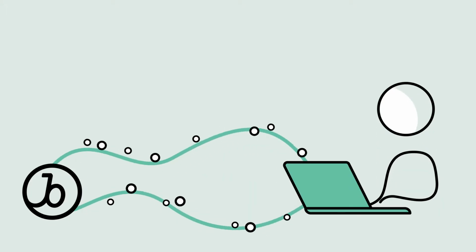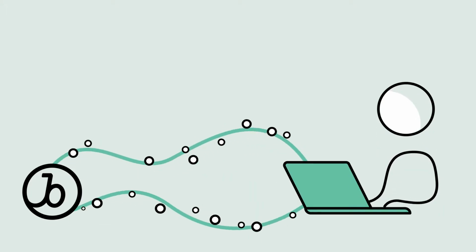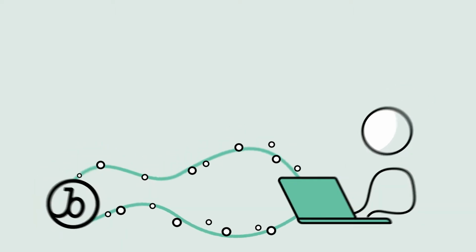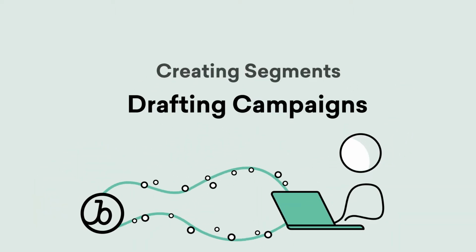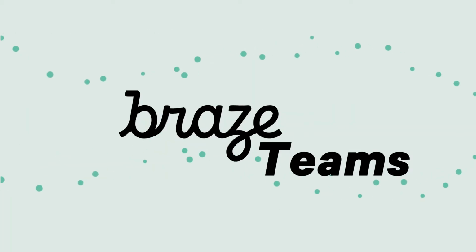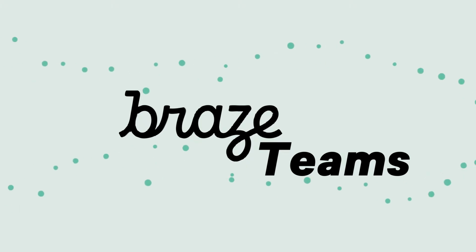If you're running customer engagement for your brand, you as the Braze admin may need to set hard limits on what other members of your team can or can't do in terms of creating segments, drafting campaigns, or launching messages. For that reason, you could use Braze Teams to manage role and permissions at a granular level.